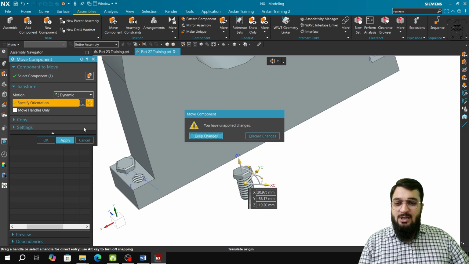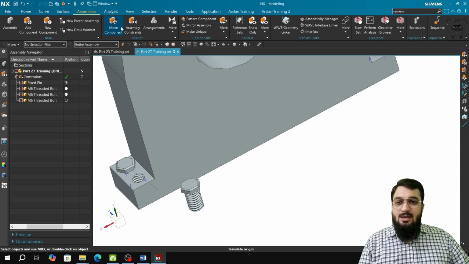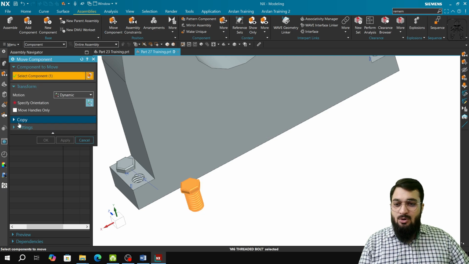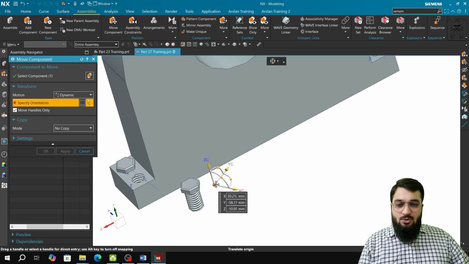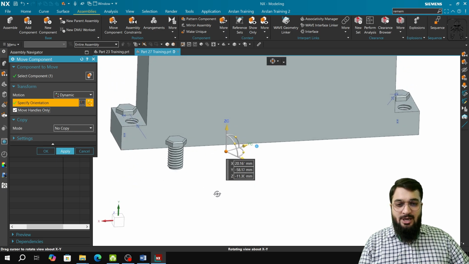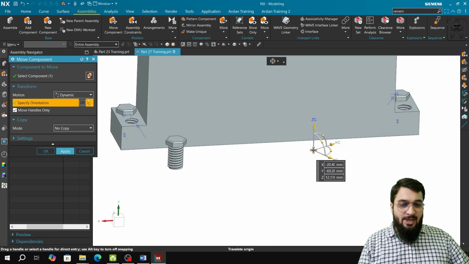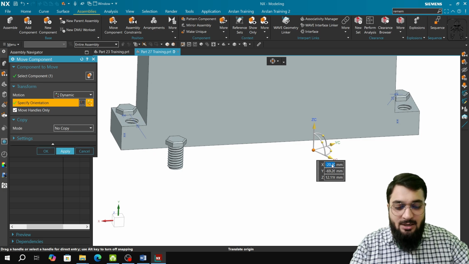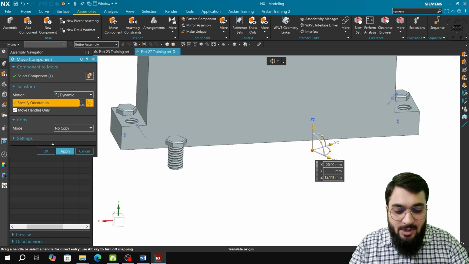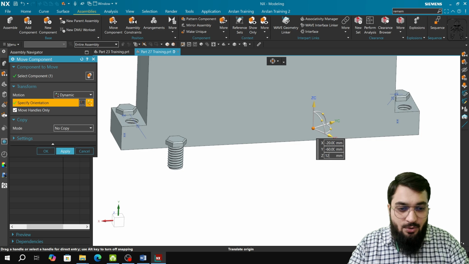Another method is that you want to move a component. For example, I want to move this component, and I will click on move handles only. So my handle will only move. For example, I want to see my handle where it is. So I will take my handle to be at -20, -16, and 12.